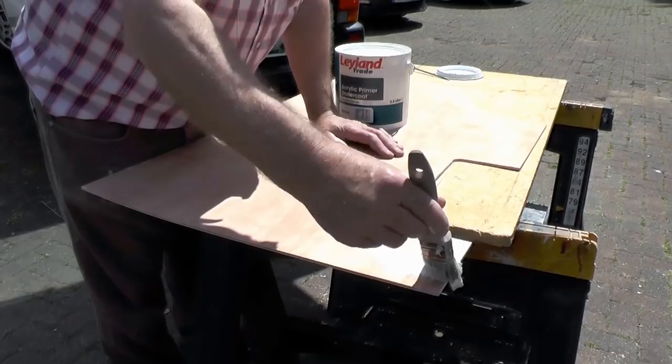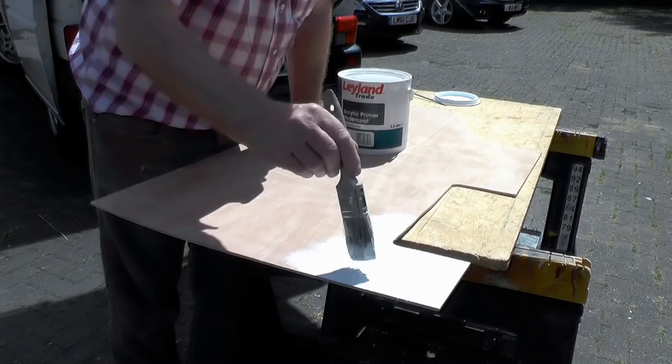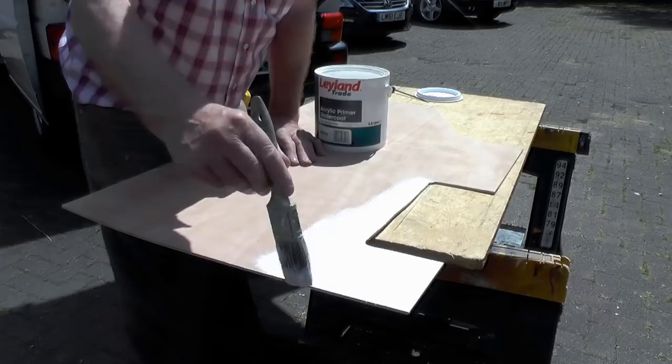Gonna be a nice day for painting, why not? Funny primer. I don't know how far he's going to scenify it down. He won't be scenified there, he won't see this. No.